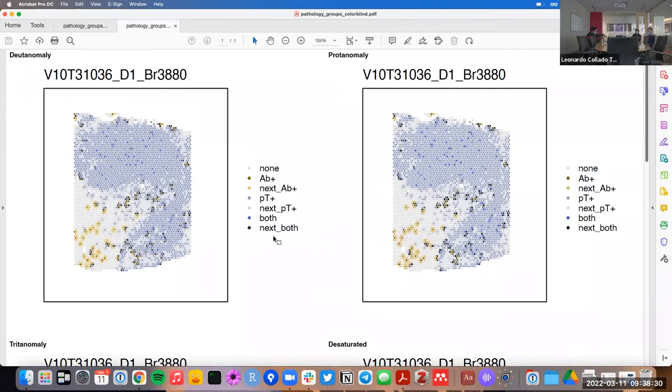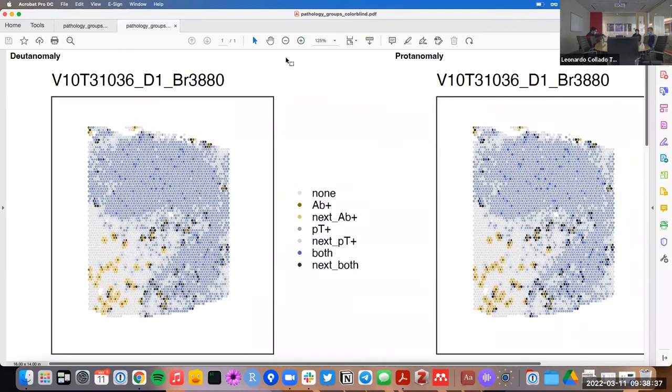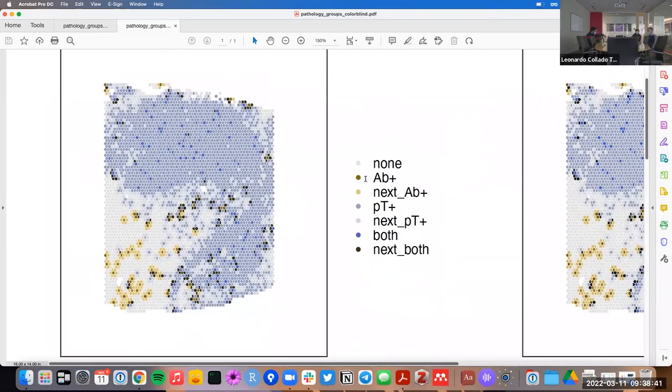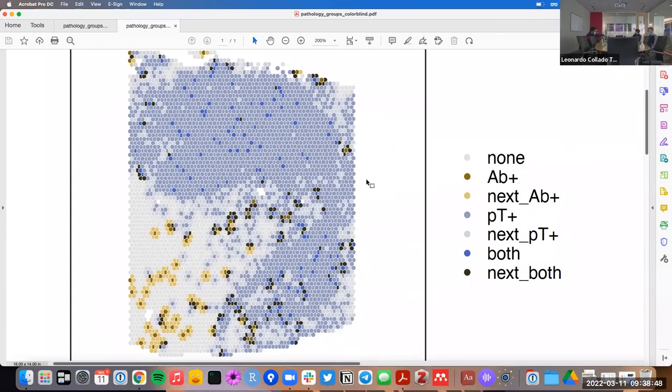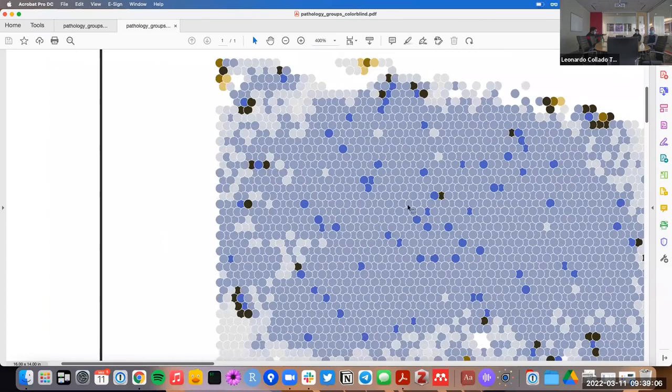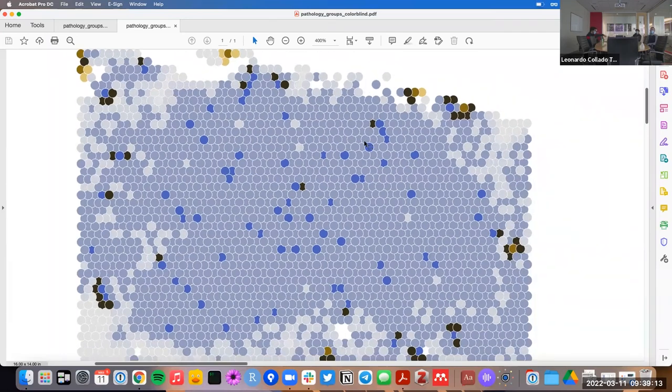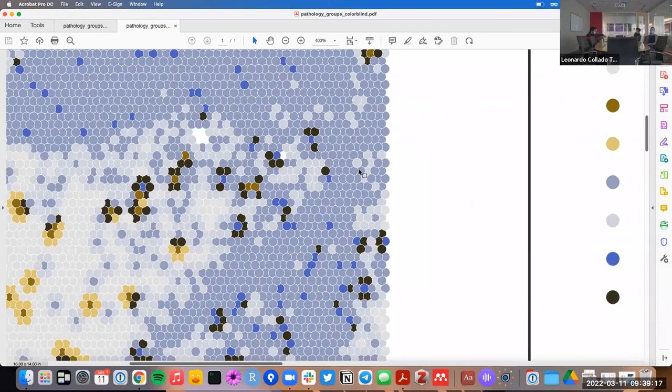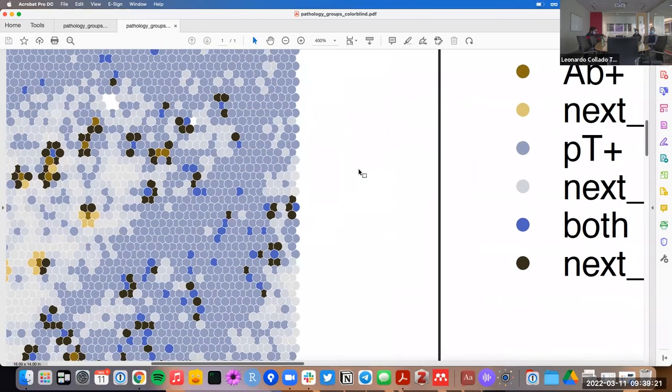I used that colorblind R package to simulate how it would look, right? And so here I thought, okay, you can actually see the differences. It also takes a little bit of the advantage of how things are spatially laid out, right? The none and next to PT colors are kind of hard to distinguish globally, but if I zoom in more, then you can actually see the differences between the two shades of light blue or gray at that point. So, okay, you can actually see things.